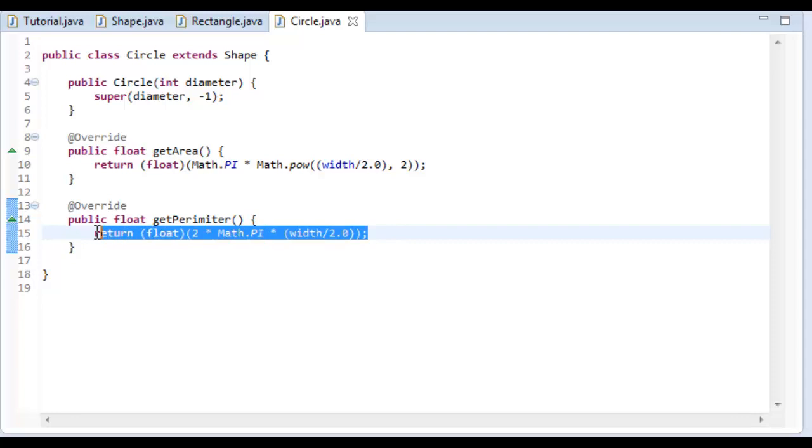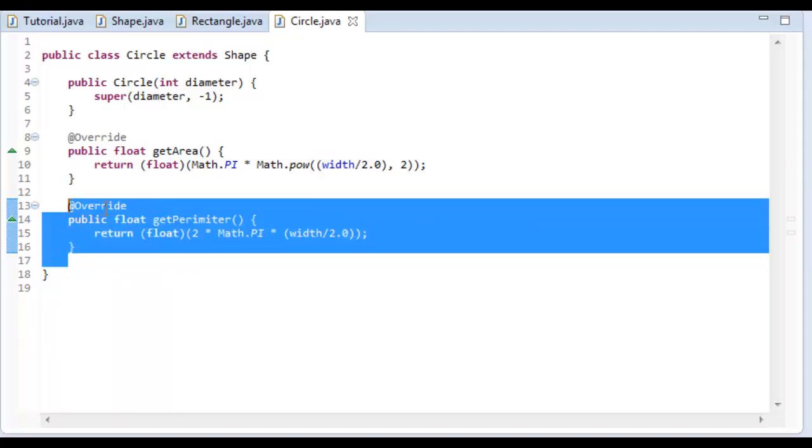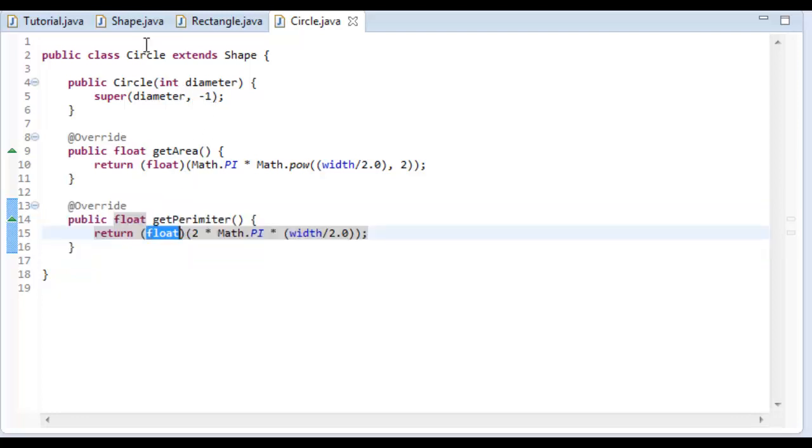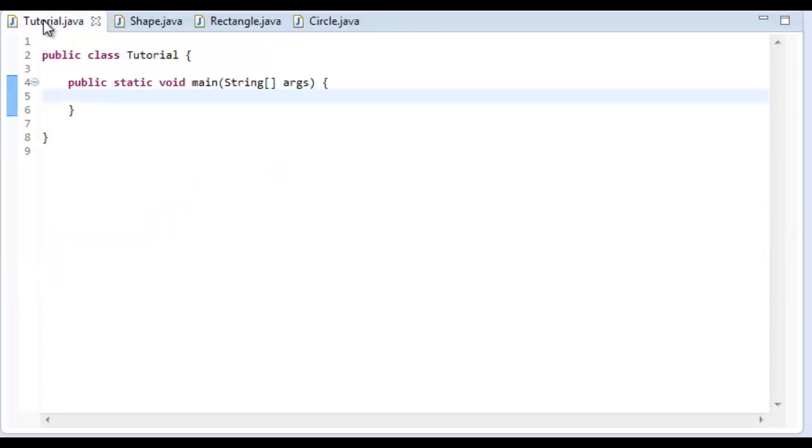Okay, so I know that we were supposed to learn about polymorphism, but you also learned about casting, so that's always useful. Alright, now let's go ahead and quickly use our polymorphism. Now, as we all know, if we create an array of rectangles and circles, we'll need two separate arrays. Well, that's actually wrong unless we go ahead and create a Shape array.